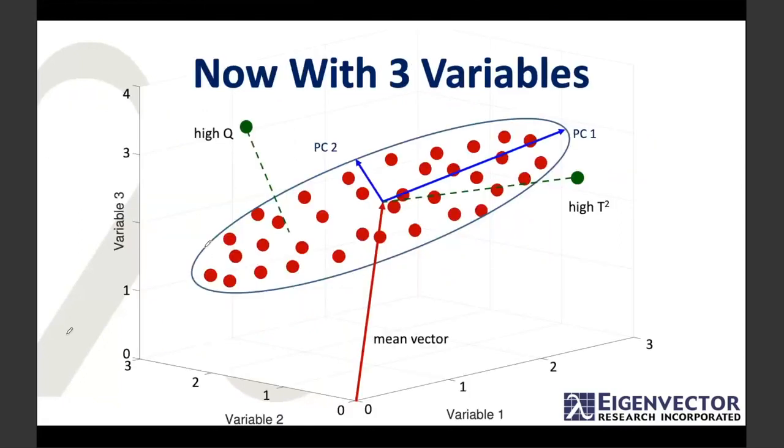Now, if we were to extend this to 3D, so now I have a system with three variables 1, 2, and 3. And what we're trying to show here is a system, or our calibration data, or our data used to build the model, are the red circles here. And the data happens to reside pretty much in a plane. So there are three variables in the system, but my red observations or circles are within a single plane.